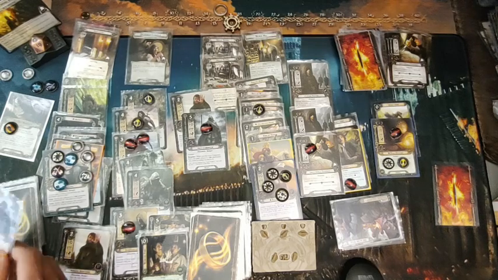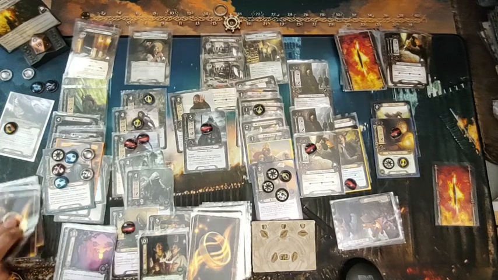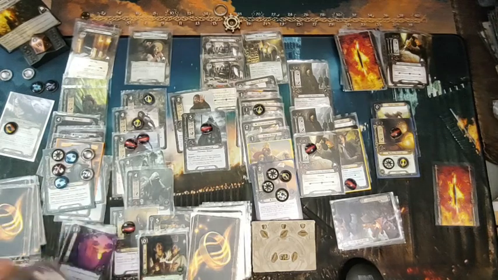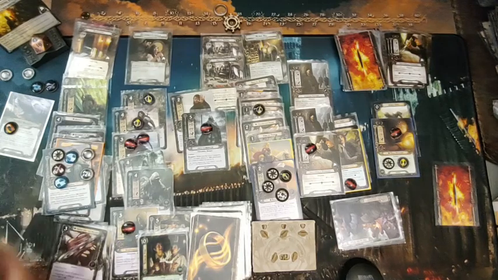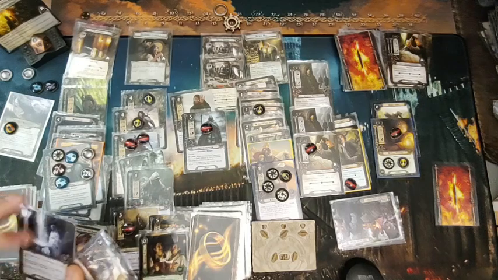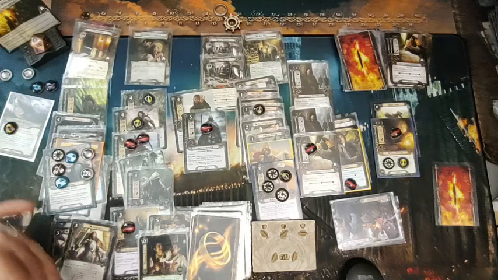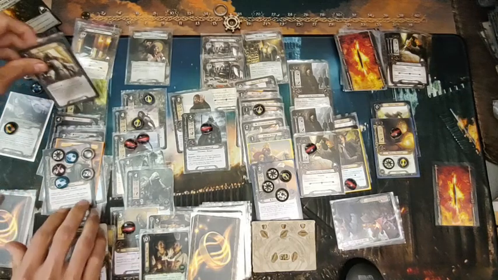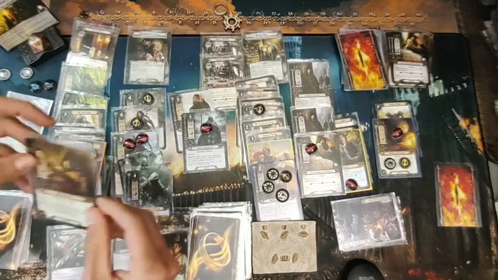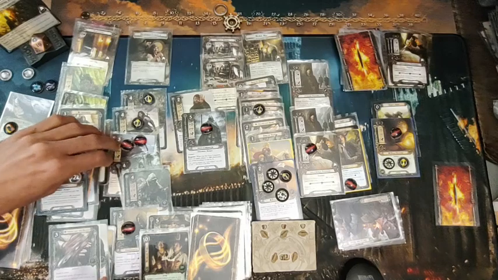Play an Elven Light. Now we're going to discard an Elven Light to look at the top four. We're going to get a Thorn Gill. Play a Thorn Gill. And we can attach a different version of Aragorn. We're going to attach the lore Aragorn with gains.